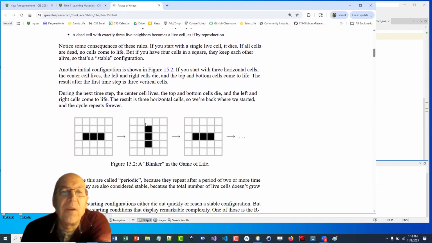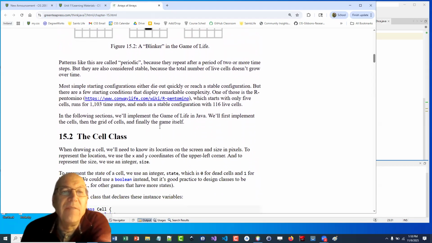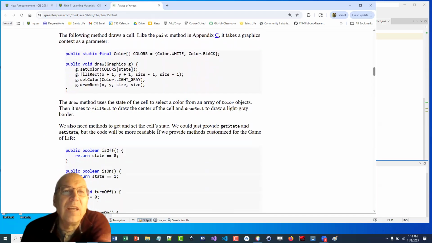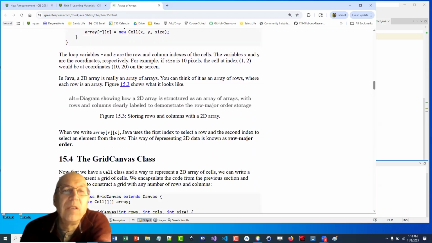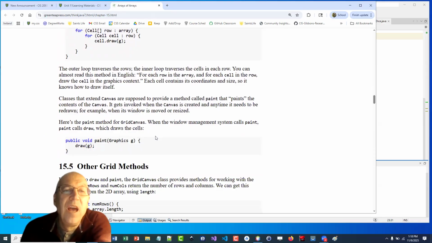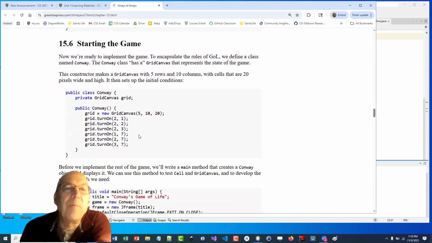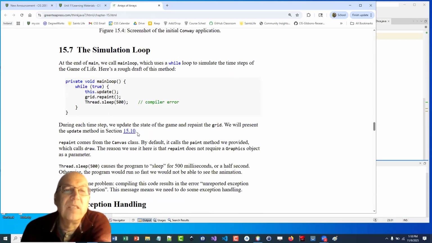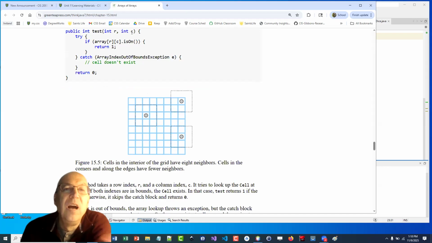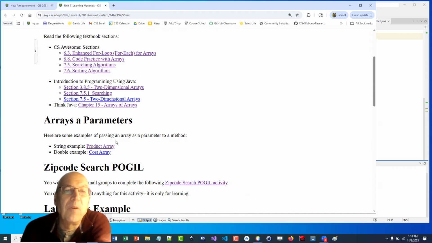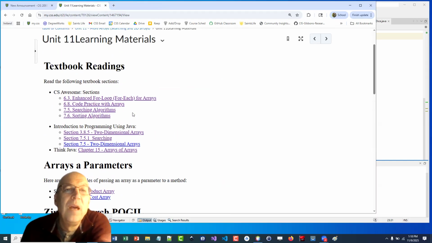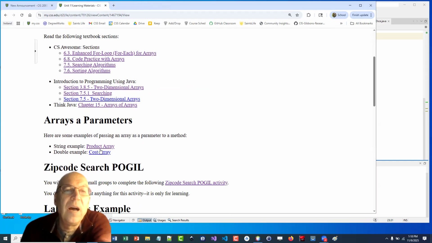So I would certainly recommend you review Conway's Life, get to know it. Again, you don't have to know all of this. We're just going to see some of it. This is probably more than what you want, but it shows you how Conway's Life is actually implemented. So if you're interested, we're just going to be programming some parts of it. So that's some readings to do.